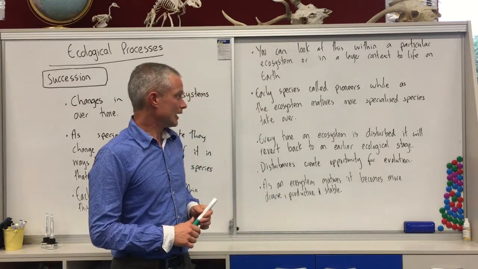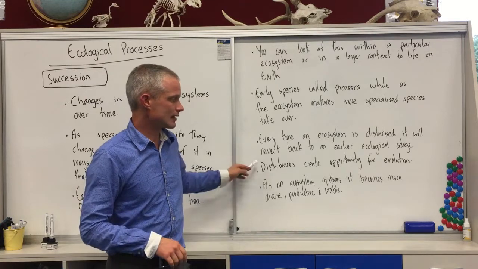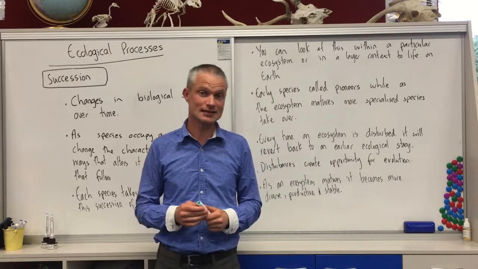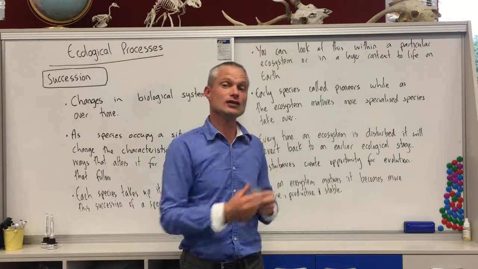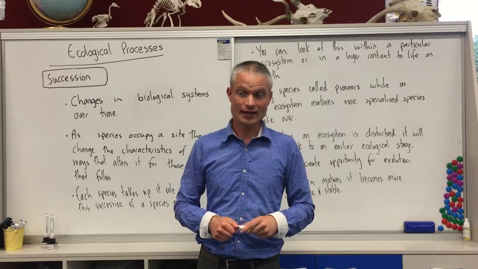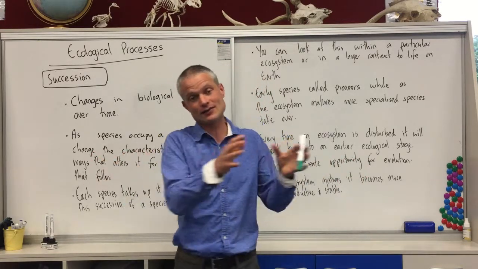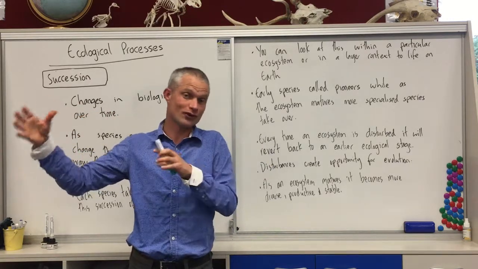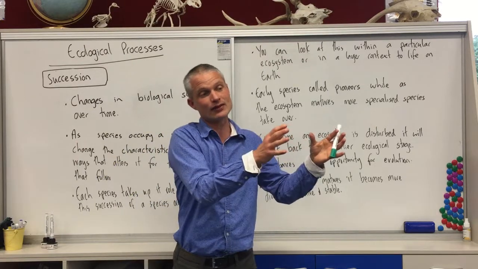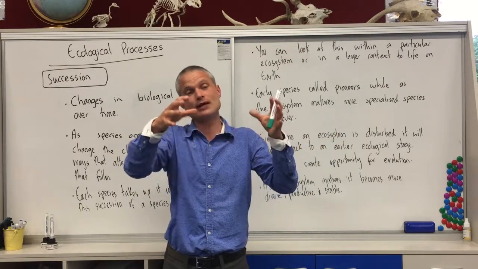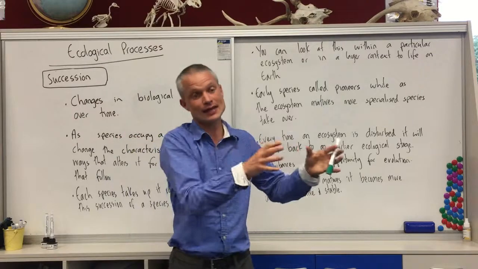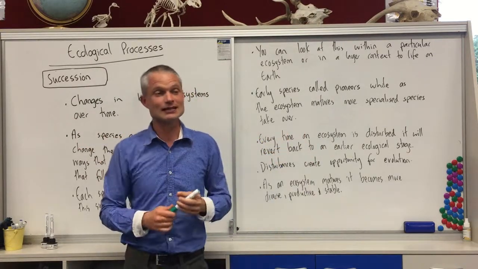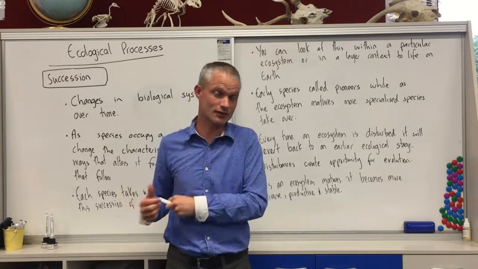In this continuum, you get a constant series of disturbances. These disturbances help bring back ecosystems to an earlier successional stage, and it's happening all the time. You're always getting this flux of ecosystems moving towards a state of stability, and then some disturbance — like a big storm, a flood, or a drought — moves it back. Then the biological systems build up again and start to move towards maturity, and then you get another disturbance. It's this constant flux within biological systems that is largely responsible for the continual evolution of those systems, because if they just stayed in a state of stability, they wouldn't change much at all.